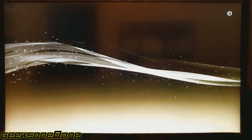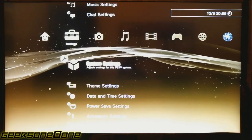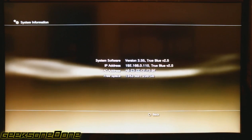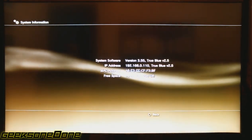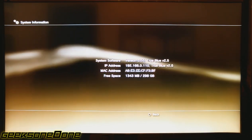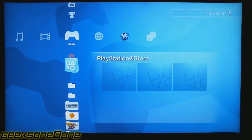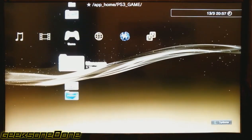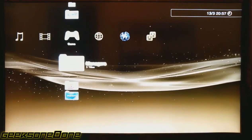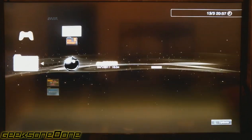Now that the system is booted up again, let's go to our system information. We do have our USB dongle connected right now. You will see the version 3.55 True Blue version 2.5. If you boot up without the dongle your PlayStation 3 will say just version 3.55 and act like it did before. If you boot up your manager it will play any games you played before, but not games that require firmware higher than 3.55.